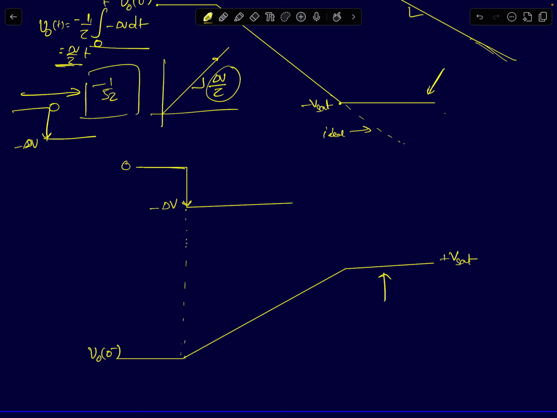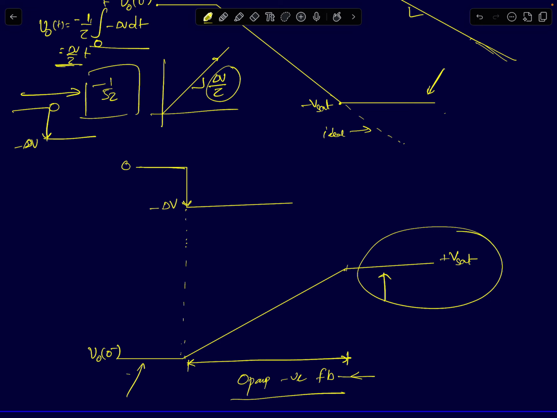Again, no surprises there. Here I have shown the waveform. Starting off at initial condition V0 of 0 minus, the output will now start increasing like a ramp signal. In this region, when the output is increasing as a linear ramp, your op-amp is in negative feedback. The op-amp operates in the negative feedback region. Once your output saturates, your op-amp will be in open loop. And this is expected for integrators. We said that integrator circuits, especially ideal integrator circuits, will tend to be in open loop in the steady state.